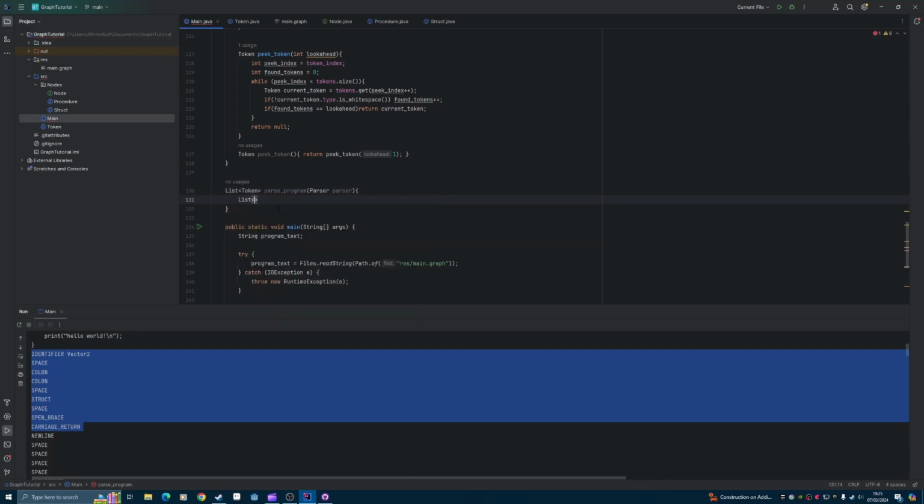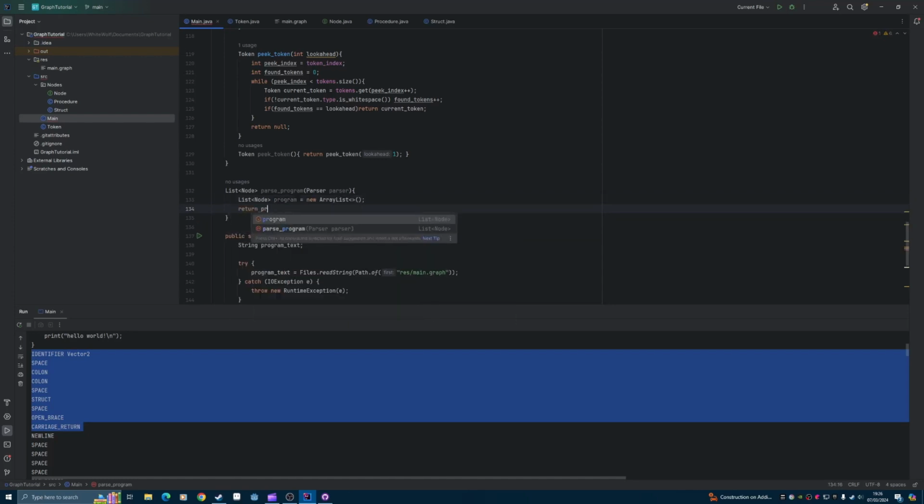At a top level, it returns a list of Node, not list of tokens, sorry. We're going to import that from nodes. So list of Node program is a new ArrayList, and we're just going to return that program for now so that it doesn't give us an error.